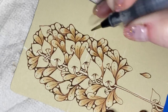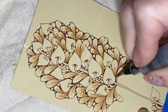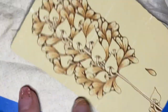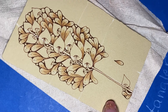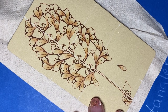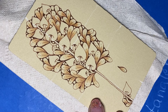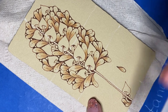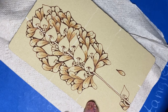I need to put some more in on these. And just by adding even a little bit, let me zoom back out. Even by adding just that little bit of color in the flux, we've got something really cool. Now, I do think I'm going to use graphite to shade, otherwise my poke leaf is going to be completely lost. All right, let me let this dry for just a moment.